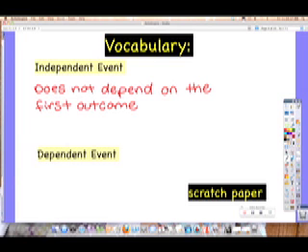Example: experimental probability of flipping a coin. I'd say this is independent. If you flip a coin, what could you get? The second time, if you flip a coin, does it matter what you got the first time? No, it's not like the coin is like, oh, I got a heads, I better not get a heads. The coin doesn't have a mind to think, right? It's always the same, heads or tails, it doesn't matter. So an example of an independent event: flipping a coin is always independent. It doesn't matter whatever you flipped the first time. So that's one that's always independent.